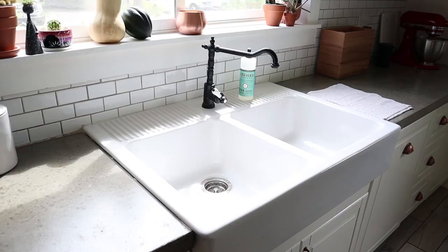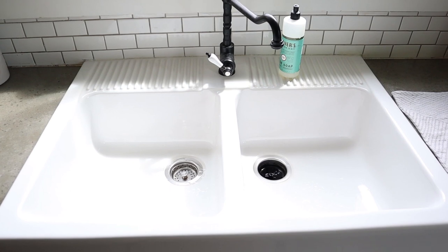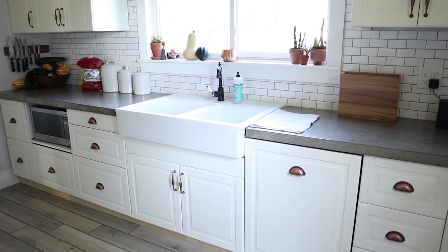The last couple of things I want to talk about are the sink and the faucet, since those are from Ikea too, and then the Ikea dishwasher. Our sink was called Domesjo. Unfortunately, one of the downsides of Ikea is they discontinue a lot of really good products — our sink is one of those. We found out literally a couple weeks after ordering that it had been discontinued. They do have a new product that is pretty similar, which I linked in the blog post. Farmhouse apron sinks are really, really hard to find affordably — this one was hundreds of dollars less than anything else I could find. Three years in, ours has not cracked.